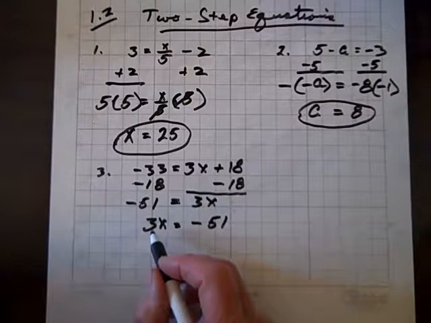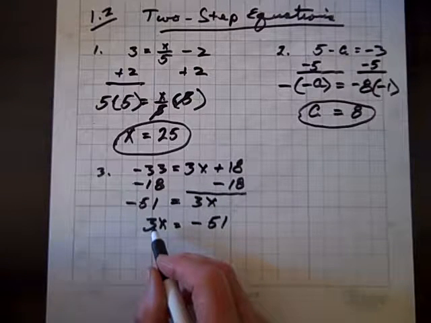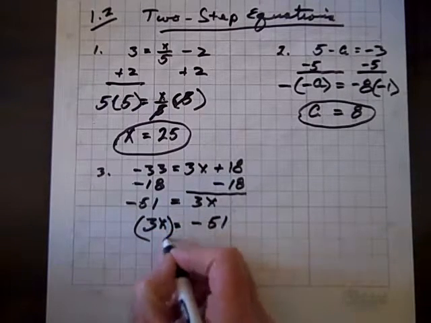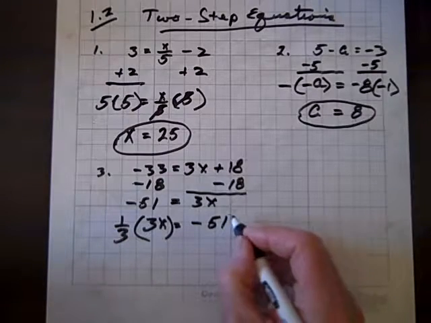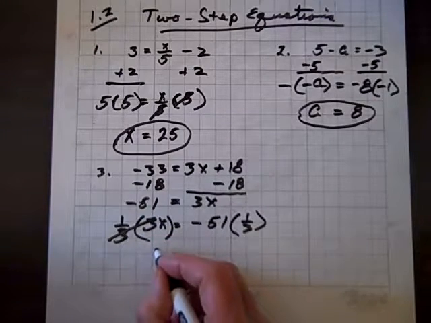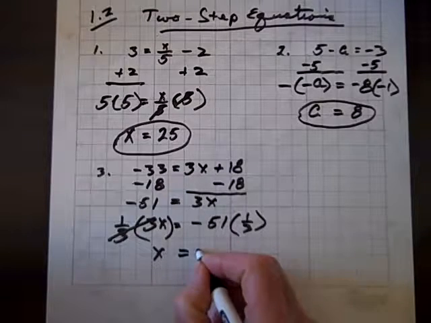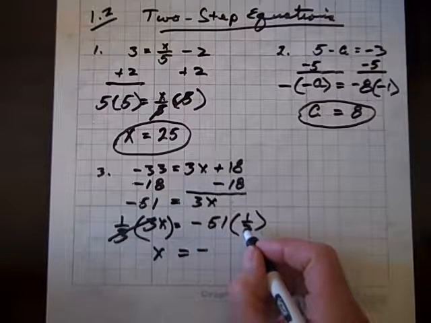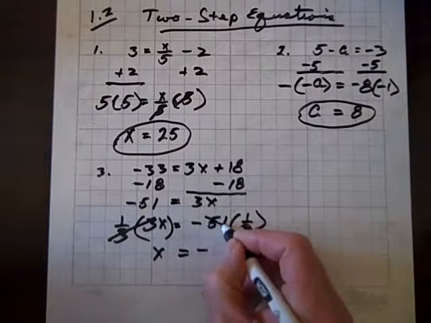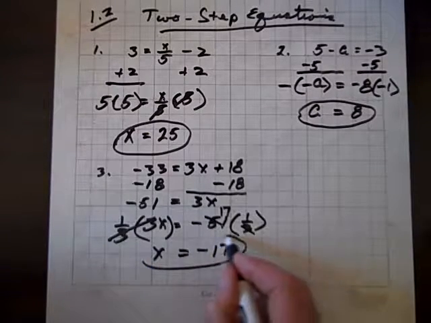Now, let's multiply, but we need to get rid of this 3, and we need to isolate x. So let's multiply both sides by the reciprocal of 3, which is 1/3, times 1/3. And here the 3's divide out, and we've isolated x equals, and a positive times a negative is going to be negative, and 3 goes into 51 17 times. So negative 17. And we are done.